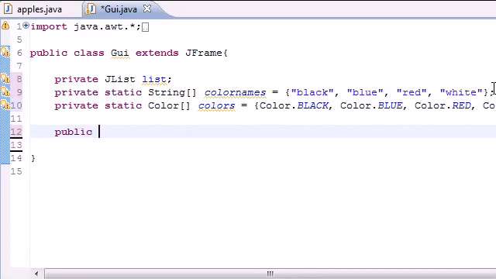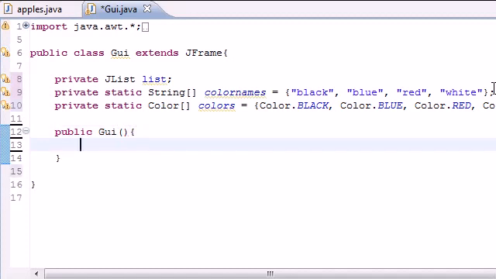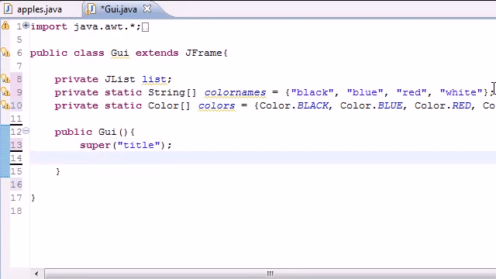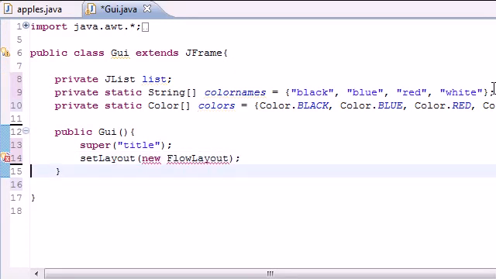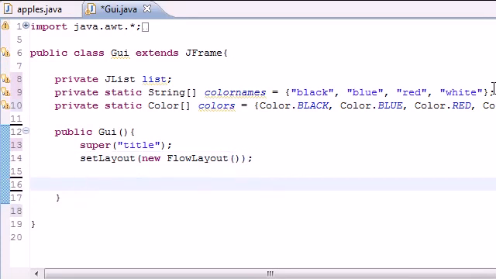We can go ahead and build our constructor or window. So go ahead and build your constructor, and it's not going to take any arguments. Just go ahead and do some housekeeping stuff. Add the title, and where are you at, cursor? Ugh, got the hiccups, embarrassing. And the next thing you want to do is set the layout, and I'm just going to set this to normal flow layout by putting new FlowLayout. I wonder why they capitalized the F in that one. Pretty weird. And don't forget your empty parameters. So now we have a title and a layout.